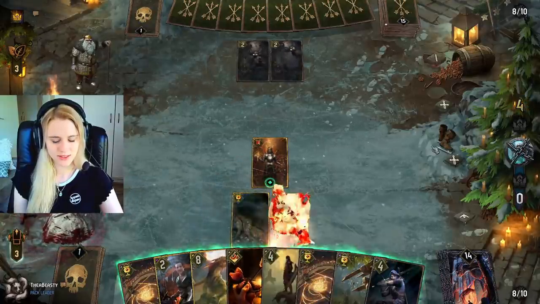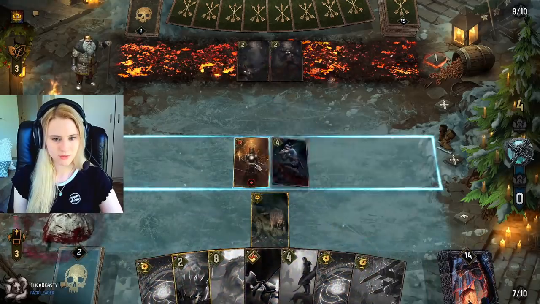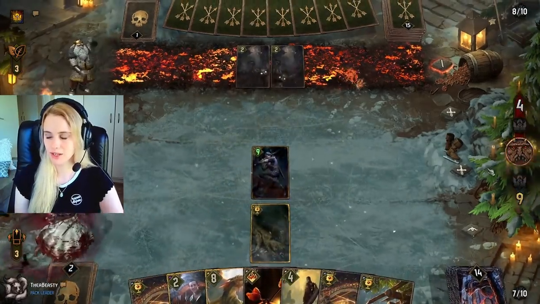We'll do this and this. And now I'll play this and give it a boost. Kidding me? Catnip. Whole season is out? I think it might already be. I'm not sure.